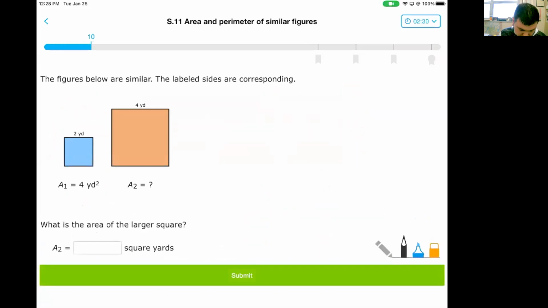Okay. Here's an area one. Good. I wanted to make sure I hit both of those, perimeter and area. So my side length ratio here is 2 from the small triangle. I'm just going to go left to right every single time. And then 4 for the big one. It's 2 from the small square, and then 4 from the larger square. And that side length ratio is going to be reduced to 1/2. So there's my side length ratio.